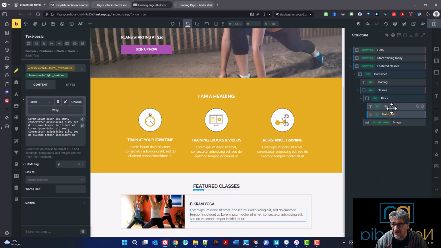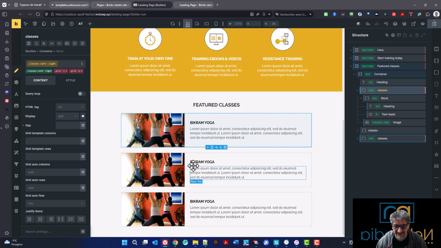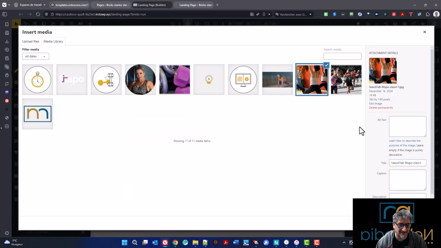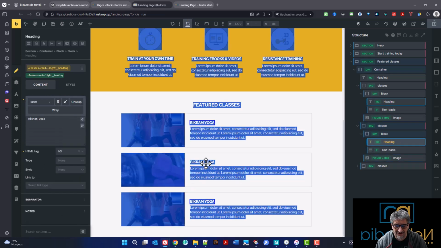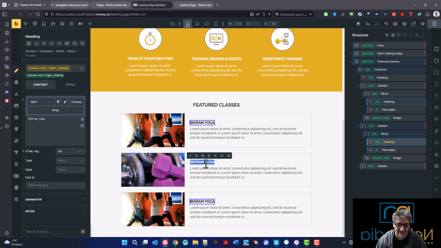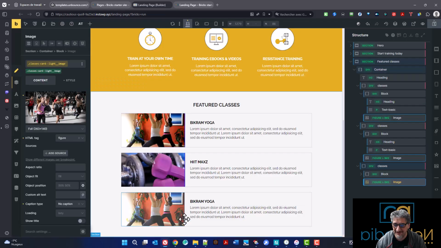And now it's time to duplicate that since I'm done. So let's duplicate that class twice and just swap the image and title. Of course, it's some lorem, some text, so we don't change the other thing. That's the one. Always put alt text usually. So I don't know if it's an error here. It's a hit max, so I don't know if it's an error, but I'm going to do the same thing. Maybe that's something that I don't know about, so I'm going to leave it like that.